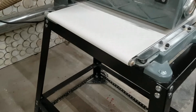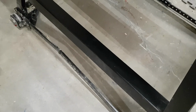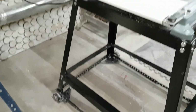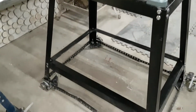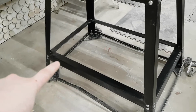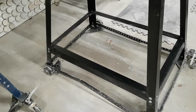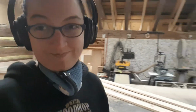Okay, so I had to run a few more boards through for my stuff that I'm making, but as you can see, that dust collection is doing an absolutely amazing job. Normally there would be a whole bunch of sawdust piled up on this bar and also on the floor below it. Honestly, I don't know why I didn't put more effort into getting this done sooner.